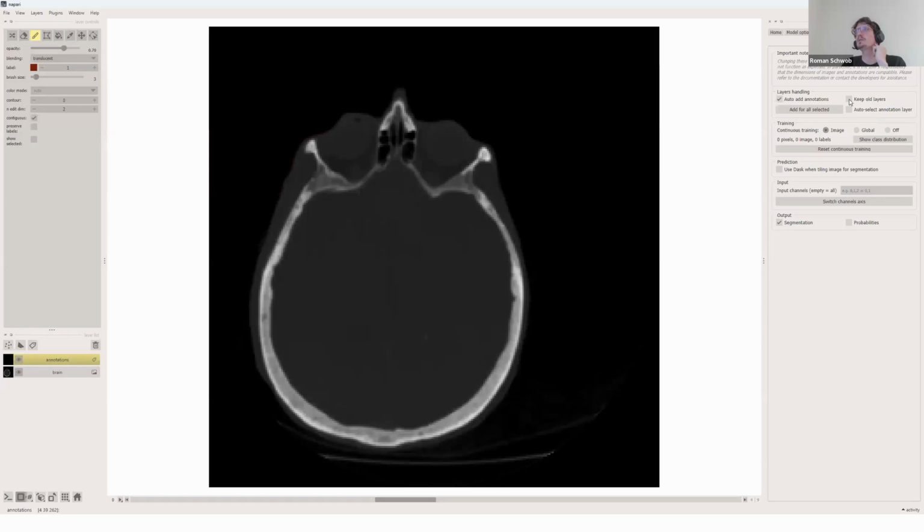I've also added an option to just rename the old layers and keep them. So maybe that's the behavior that you would like to have. And I'll just let you try this out on your own if you feel like that could be useful. But I wanted to point out that you have multiple additional options for handling the layers here.